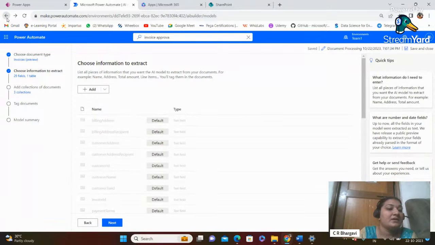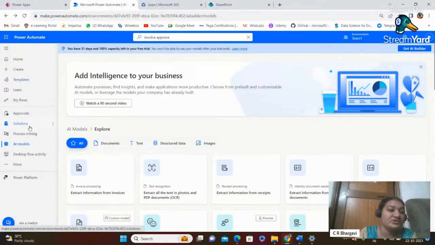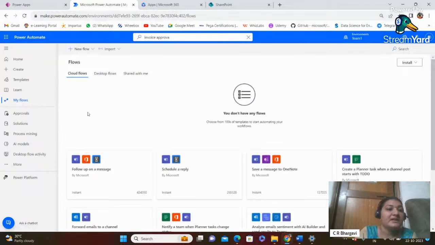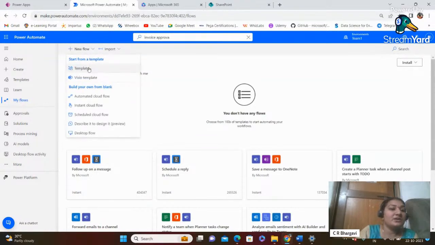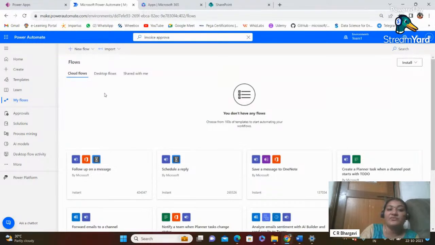And once this is all done, you would get the name of this particular AI builder. Once you are done with that, you should come back to your flow. We haven't saved it here, right? So the flow isn't available for now. What you can do is save your file with some name, and once that is done, you would get the flow listed here. Once you get the flow, you have to click on it and connect it. I have covered each and every step in that article itself, and I would be sharing that document.